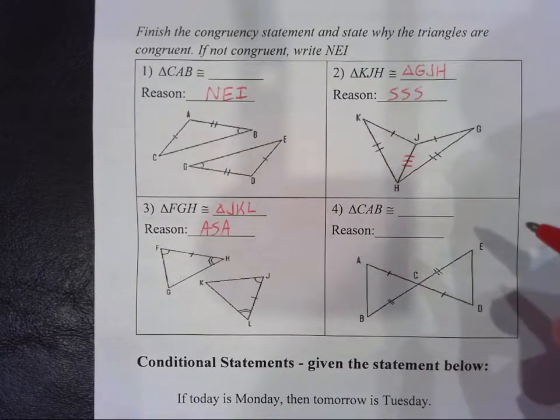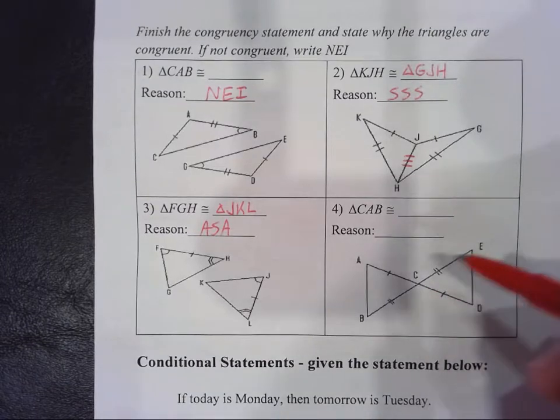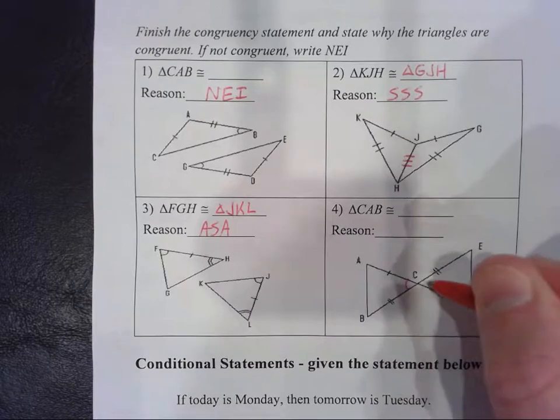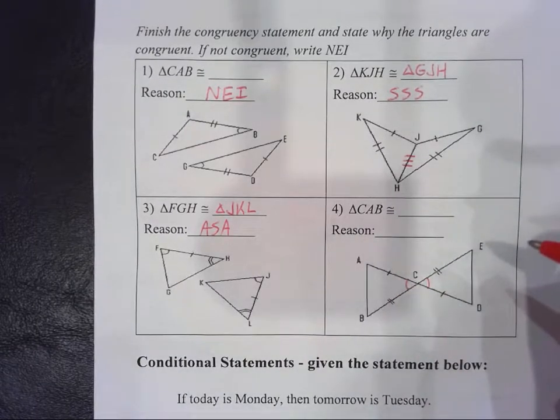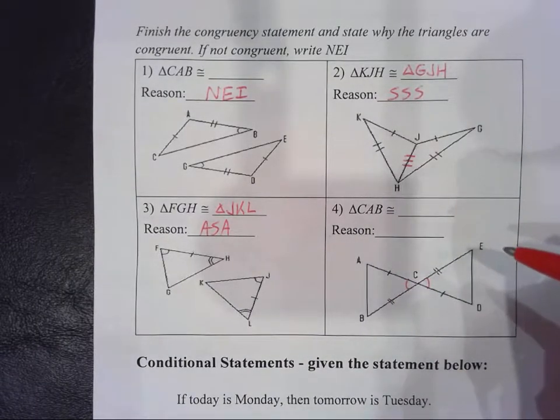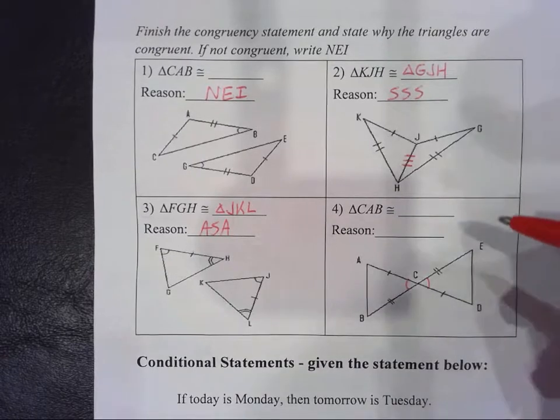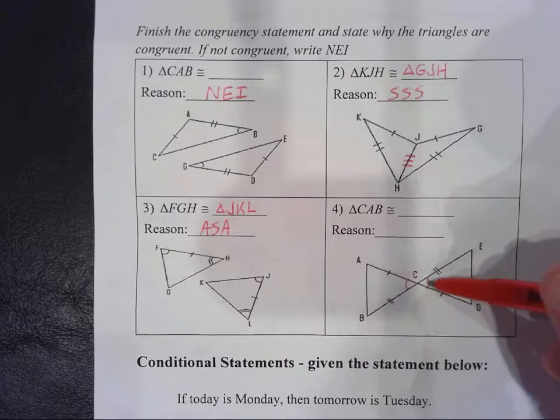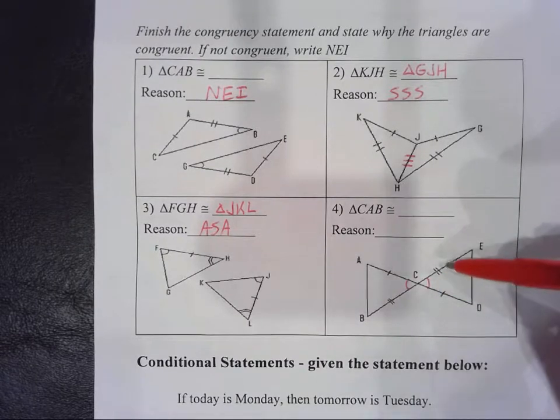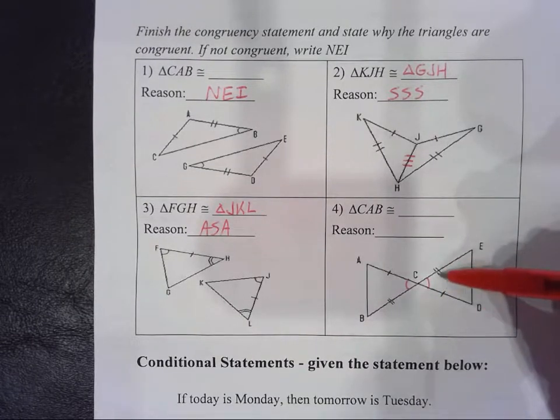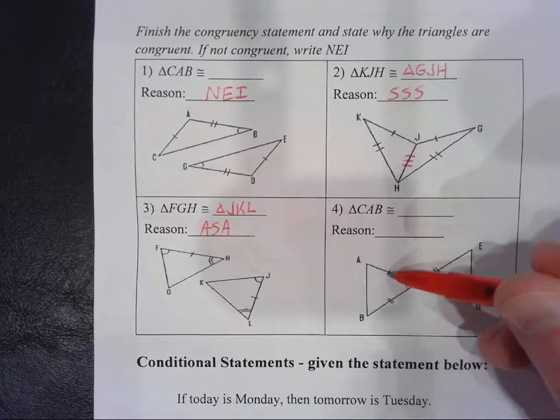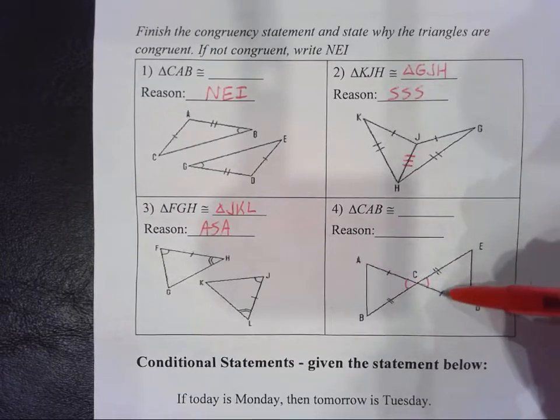In number 4, the triangles touch each other. There are angles here that are congruent to each other, vertical angles. So I want to mark those on the diagram. And now I see that I have 2 sides and an angle in each triangle. And in both triangles, that angle is between those 2 sides. It's where those 2 sides meet each other. So this becomes side, angle, side. Side, angle, side.